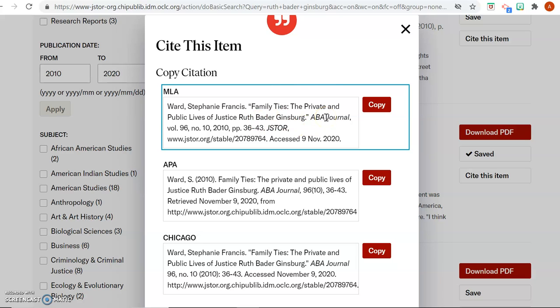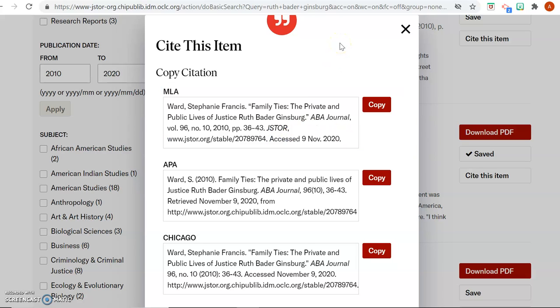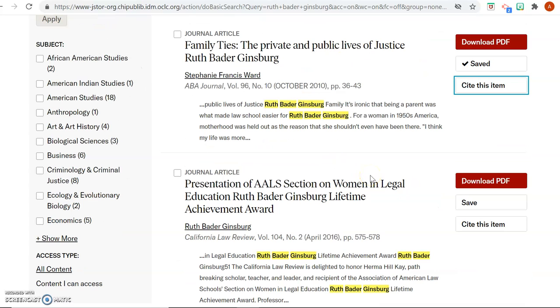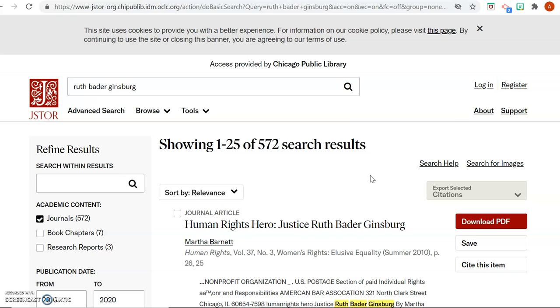This is the journal article that's italicized, where I got it from, the volume number, the issue number. It was published in 2010. How long is it? I got it from JSTOR and I accessed it today, November 9th. I can't believe it's already November 9th. And so that's just, again, something that can save you some time, but also teach you how to properly do a citation.